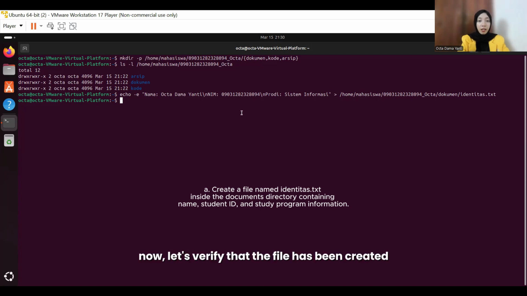Now let's verify that the file has been created successfully by listing the files inside the document directory. Type ls -l and the file path.